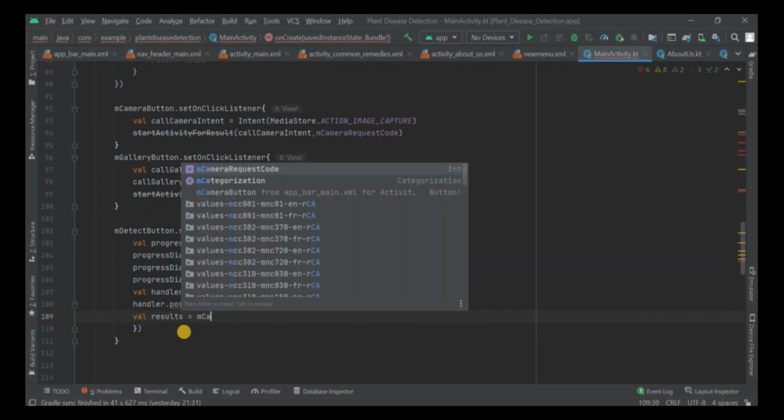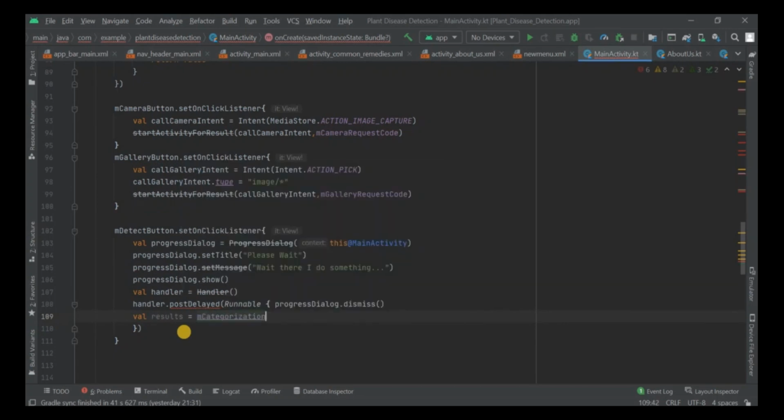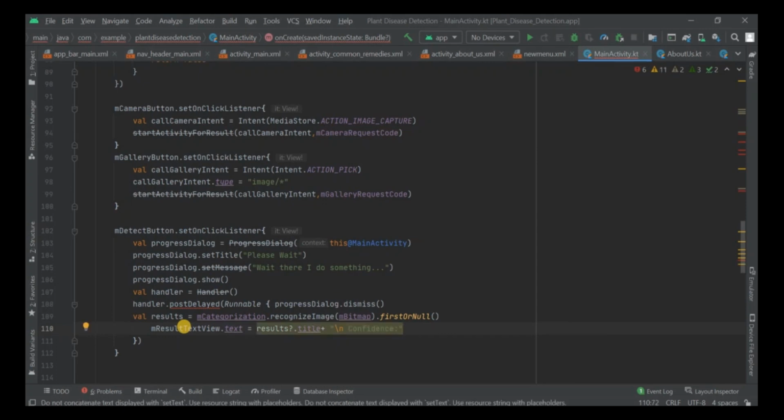So for that we are using this handler and post delayed, and then we're going to use progress dialog dot dismiss, and then the result. For the result I'm creating that object and calling the method recognize image, passing the bitmap to it, and then first or null, and then we are setting the result to that particular text view where we are going to show the result in red color text.